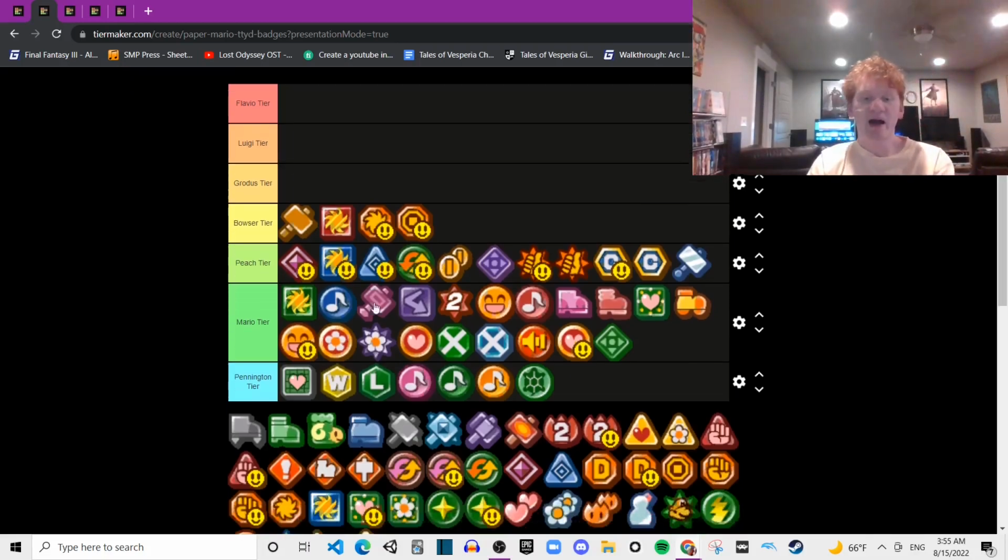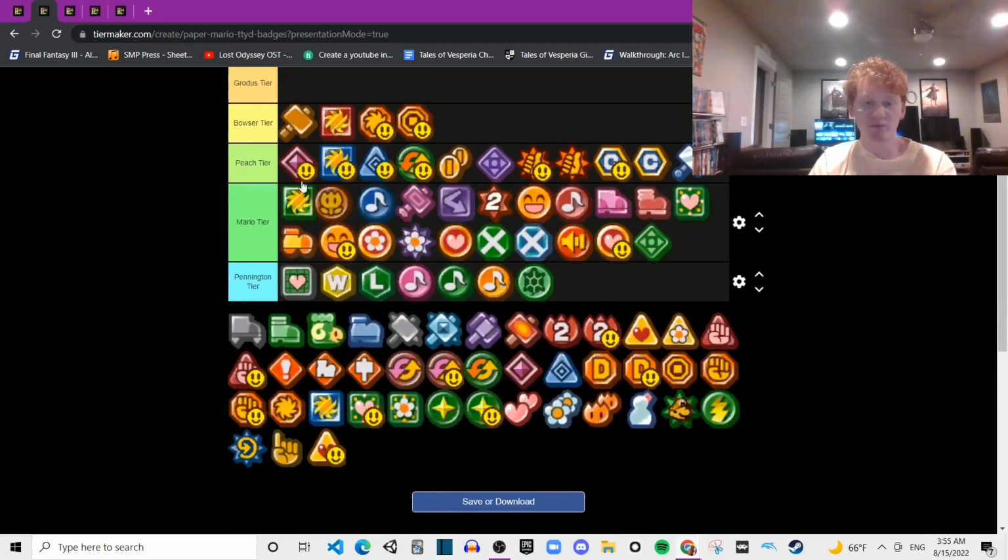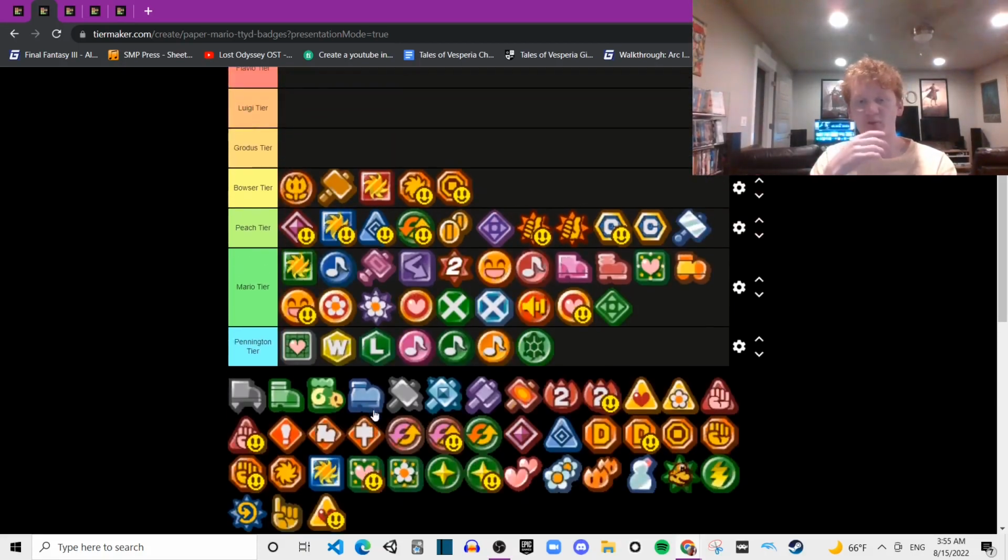Okay, next we have the Refund badge, and some people think this is like a garbage badge, and I do not understand why. Some people have this in like F tier, and I don't know why. Because some people have their whole build based on items, like using fire flowers and all this stuff, though I don't do this. And this gives you 75% of the price back when you use items for 1 BP. This just saves coins. I don't know what everyone's deal is, but this is a great badge. The only reason I don't have it higher is because I don't use items very often. But this is a great badge, and I just don't understand why it's on so many people's lists.